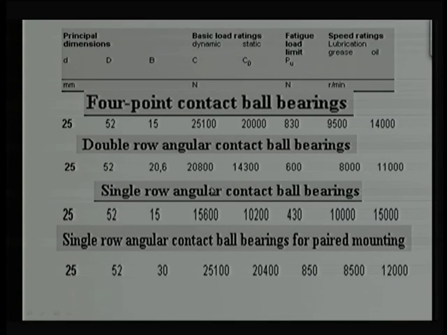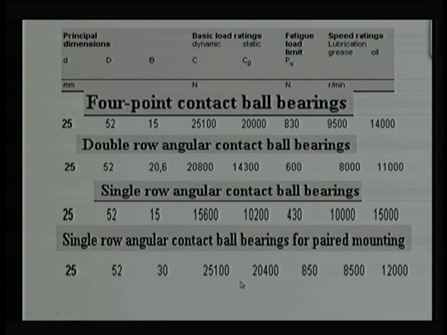Coming to the double row, we are able to see in this case the length is increasing by roughly 25% to 30%. The same thing is happening in the load carrying capacity. That means we are not going to gain much advantage from the double row angular contact bearing. A slight increase in load carrying capacity, and a similar increment on the length side. So the double row angular contact bearing is not giving as much profit as expected.